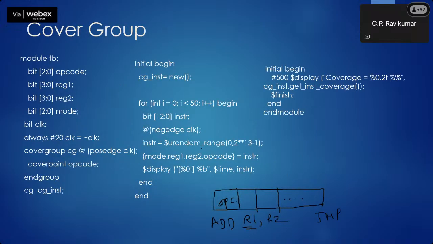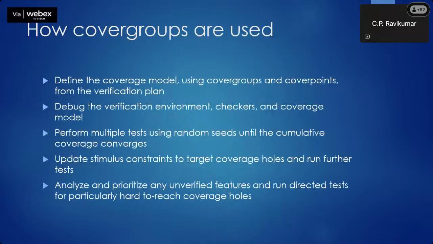So in my previous example, if I'm willing to repeat this with a different seed, maybe I'll get a little bit more coverage, and then repeat it again, and again. If you repeat it 10 times, maybe your random data may be able to give you more. Earlier it was giving 30%, but it may start giving 35%. So this is one thing that you can try. Perform multiple tests using random seeds until you feel that the total coverage is not going to change any further.